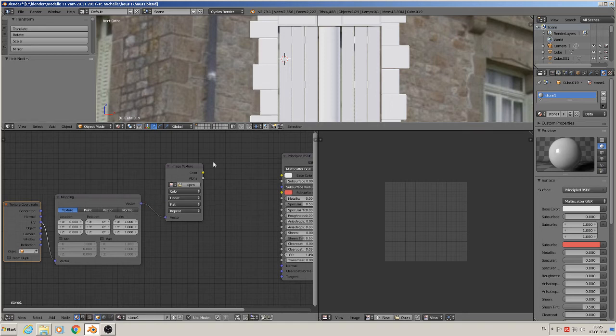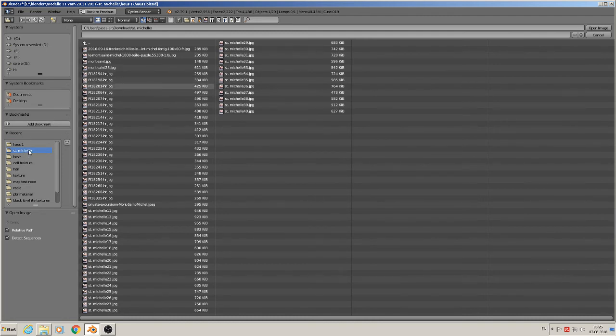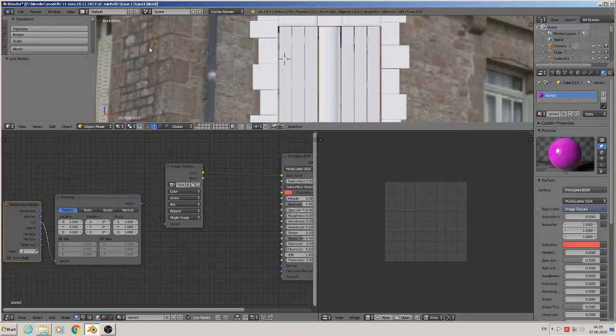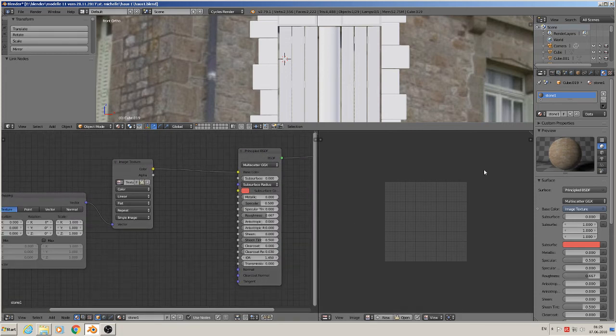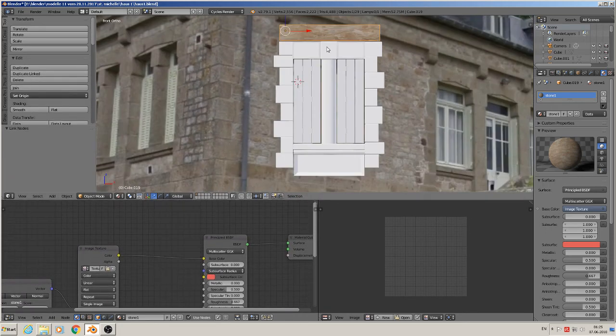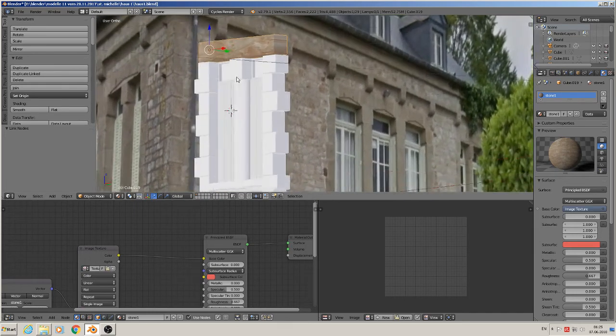Then the vector goes to vector, and the color goes to the base color. Now we open that and go to our St. Michel, but here in texture, and get here the first material. See there, it's too glossy, so we give it a higher roughness because it's stone. Stone has nearly no reflection, so we have here high roughness. Good. Now we have to plug that here, and you see it appears there, and that is good.